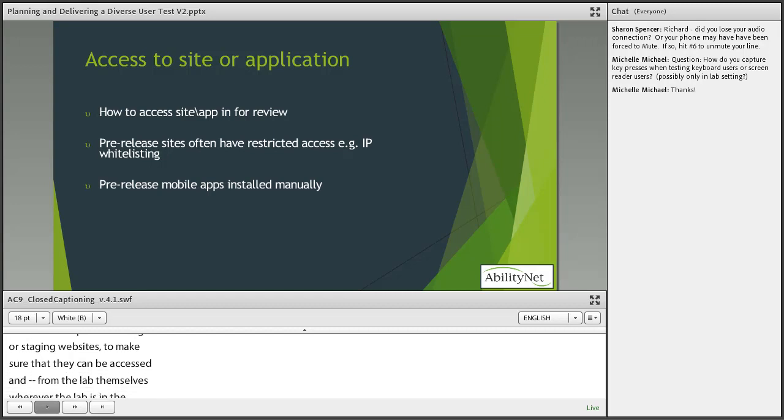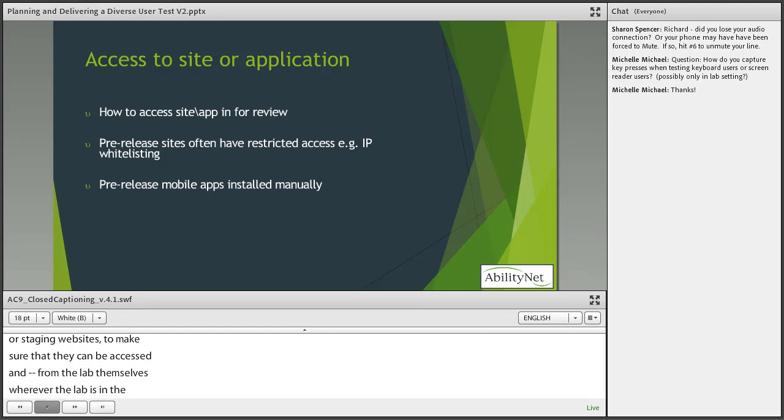And to ensure that pre-release mobile apps are installed manually, whether the application developers provide a Google Play or an iOS App Store link, or an internal or enterprise link as well.